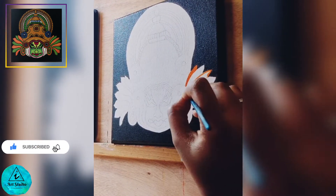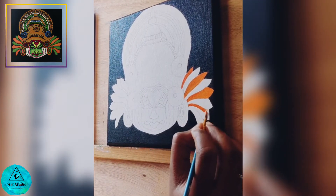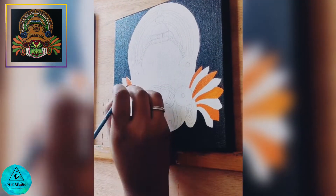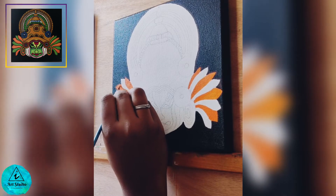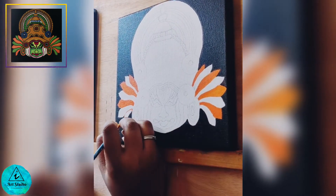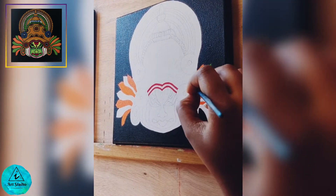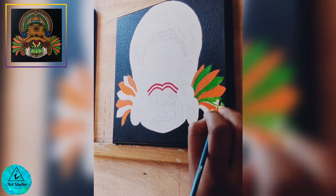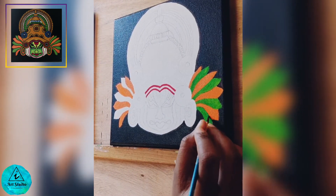I have taken some orange color for the flowers by mixing red and yellow, and painting it alternately. When you are done with the right side, move on to the left side of the canvas and follow the same process. Then taking some light green and filling the spaces between the orange color on both sides. Use a small round brush to give a sharp application. When both the colors are dry, go for the second coat.